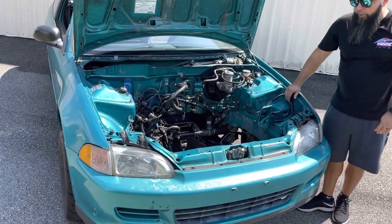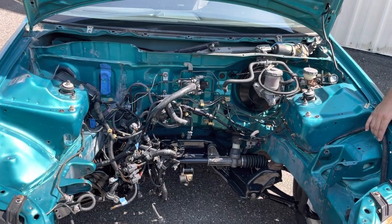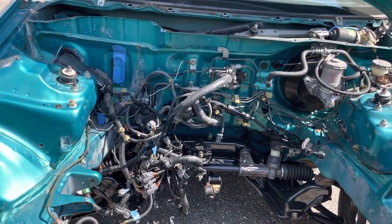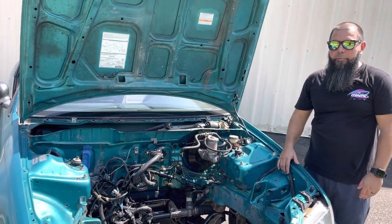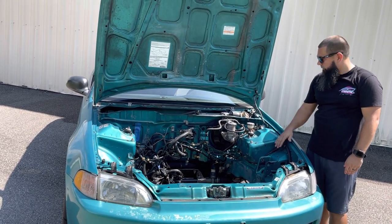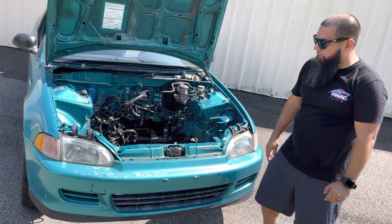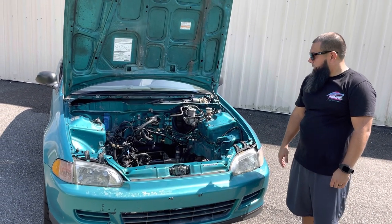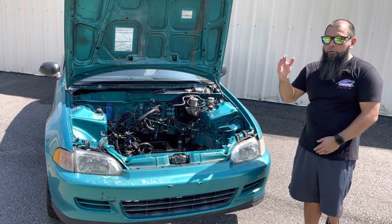Everything's pretty much out right now. Reason being, we kind of threw a rod out. Sad days. It is in the process of being restored, which — not too bad. Both of us are going to be working little by little on both cars. Mine is pretty much stock. A few more minor touches I'm probably going to do just because I'm trying to keep it as OEM as possible. We do have to retouch a few things, which we'll get to in a future video.